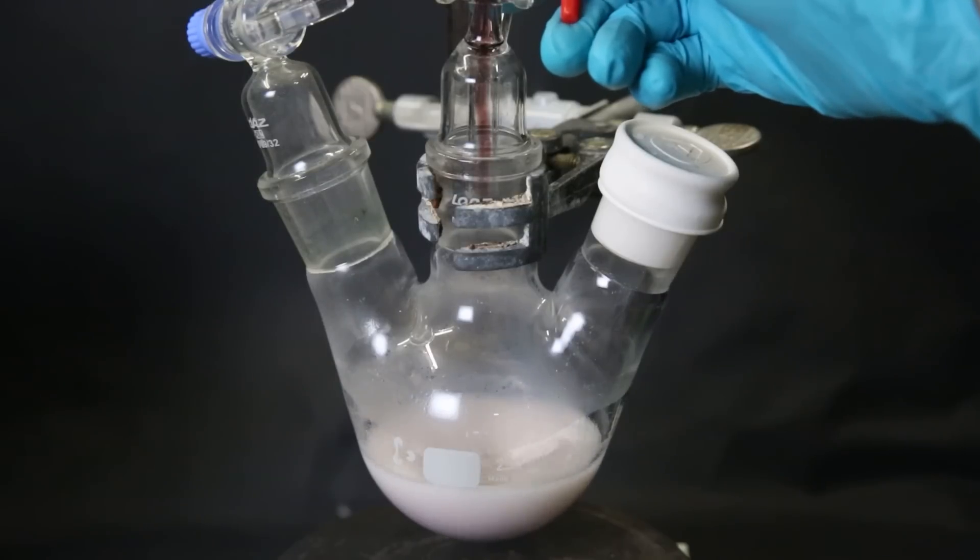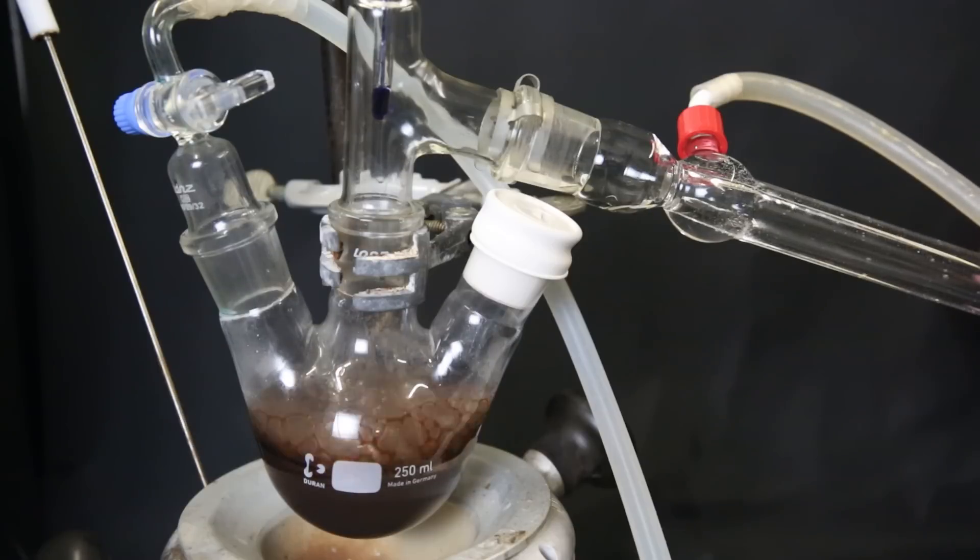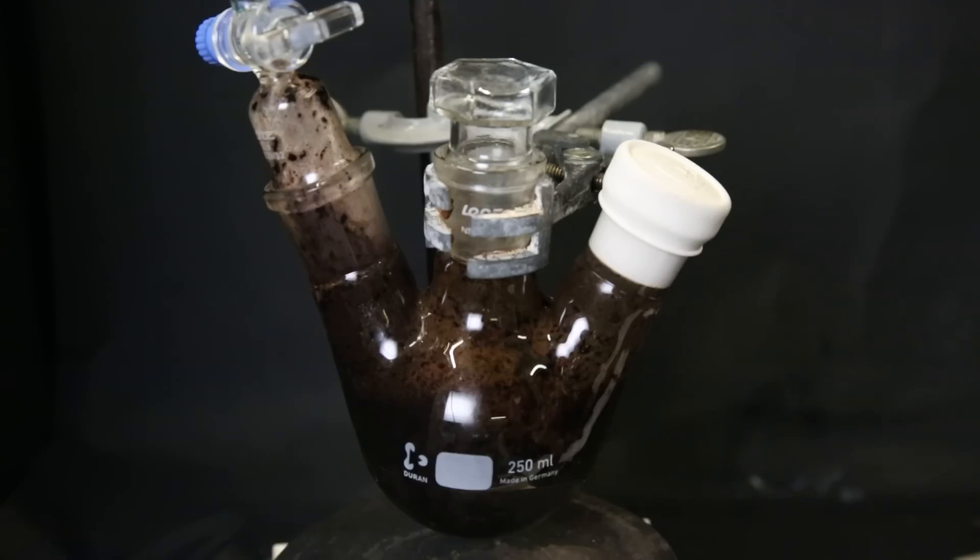I also tried the exact same procedure with manganocene, which is a brown solid that turns pink at high temperatures. But it's looking a little messy, and without a cold finger, it's not going to look any better. I think the synthesis of both compounds went fine, it's just very annoying to purify it without a cold finger. Maybe in the future, I will do a revisit and do a vacuum sublimation to get some nice crystals.